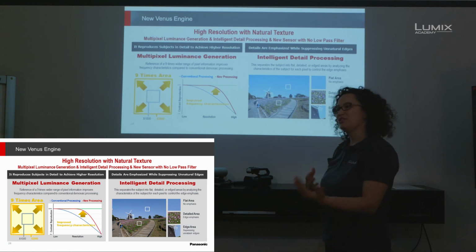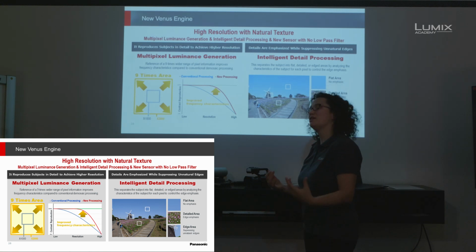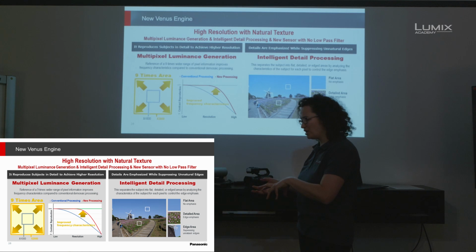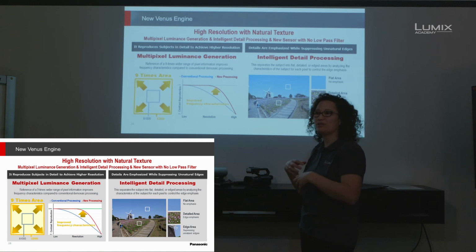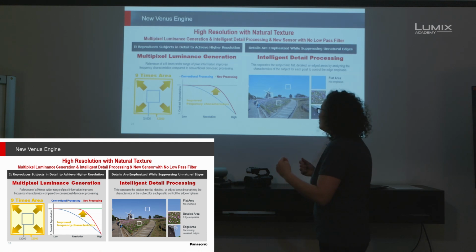Venus Engine is the interpreter, the translator of sensor data to anything that makes a picture. Color, detail, edge reproduction, etc., etc. So what the engine does is it looks at the signal and from that decides how to calculate. So it needs a sample. Why do I say this?